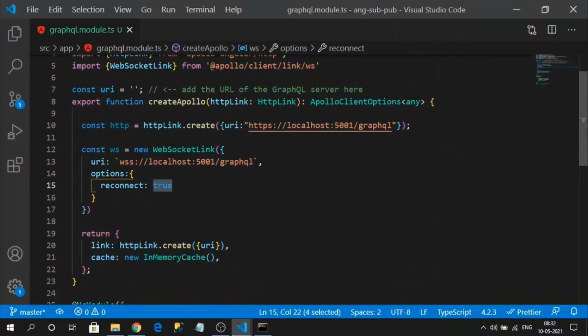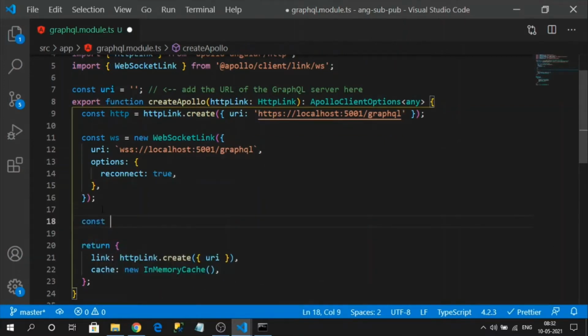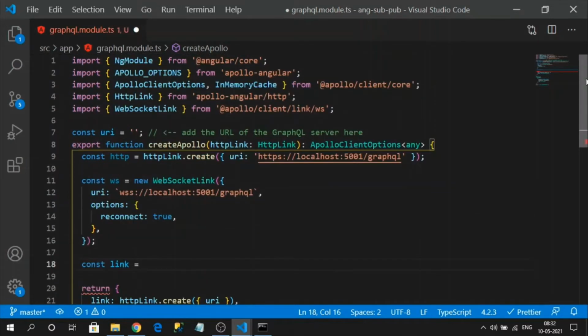Okay, now what we have done, we have created an instance of HTTP and an instance of the WebSocket. Here we need to import split.